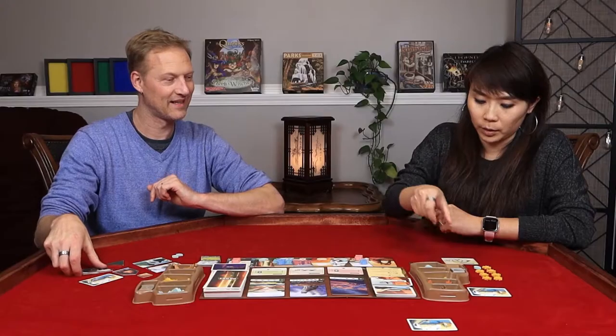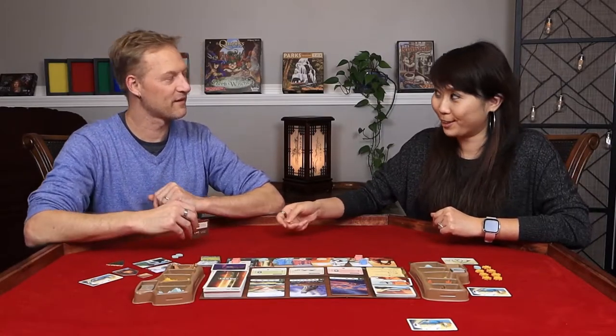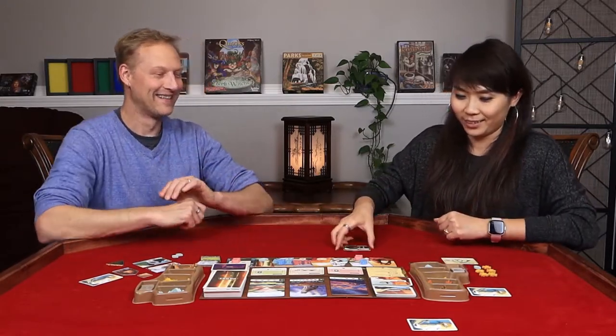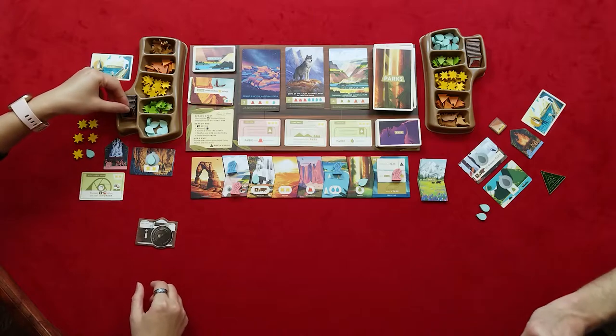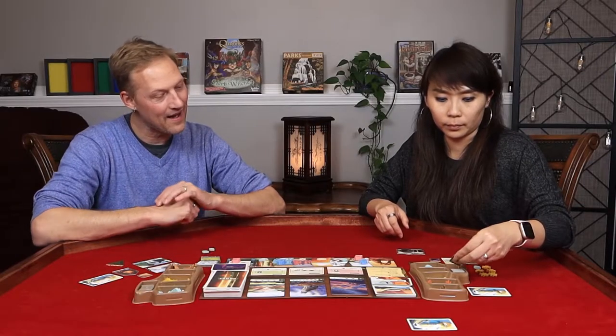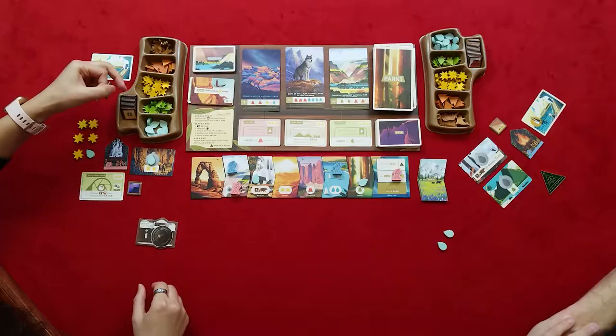Please and thank you. Pay for it first. There you go. Okay, did I take a picture yet? No, not yet. Here. Okay. That one. Oh, my picture is backwards.